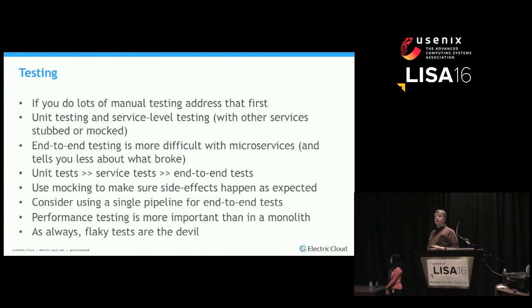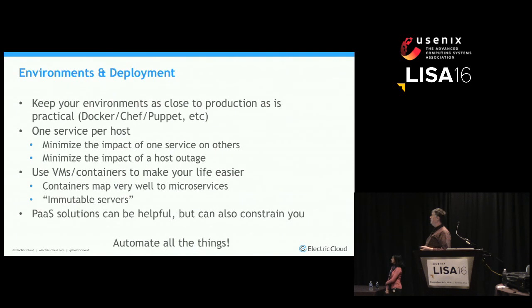Performance testing is going to make a difference, right? Because any hotspots in terms of function calls that you have in your application will become way more of a hotspot if that call now goes over the wire. So you need to pay attention to those kinds of things. And if you've got flaky tests, they're going to be amplified by a bazillion in a microservices architecture, right? Because you're now going to have much more variability in terms of timing, especially in your integration or system level tests. So flaky tests, as always, are the devil.